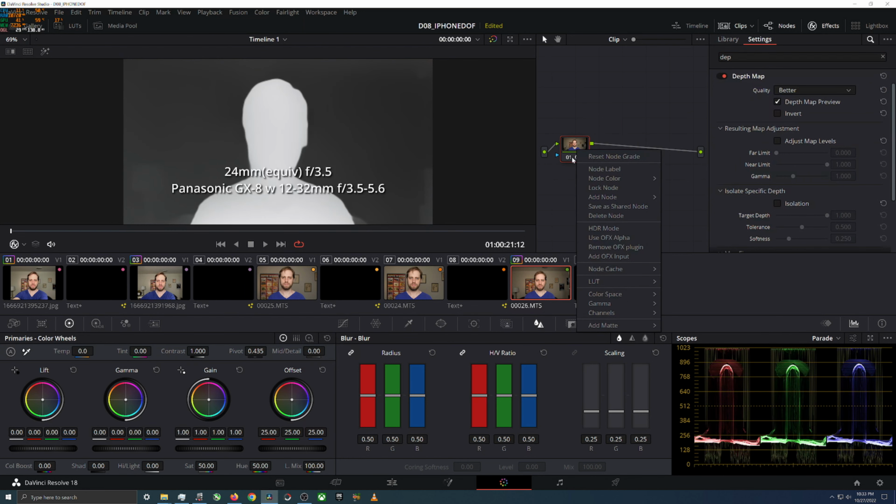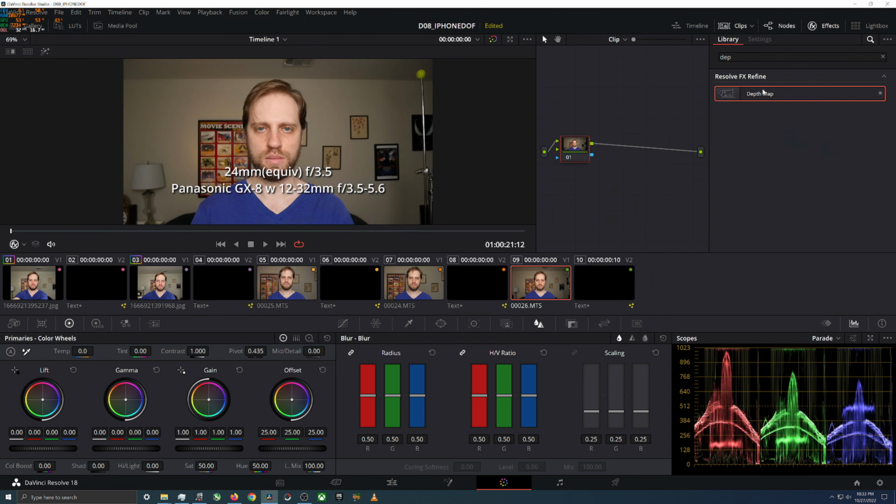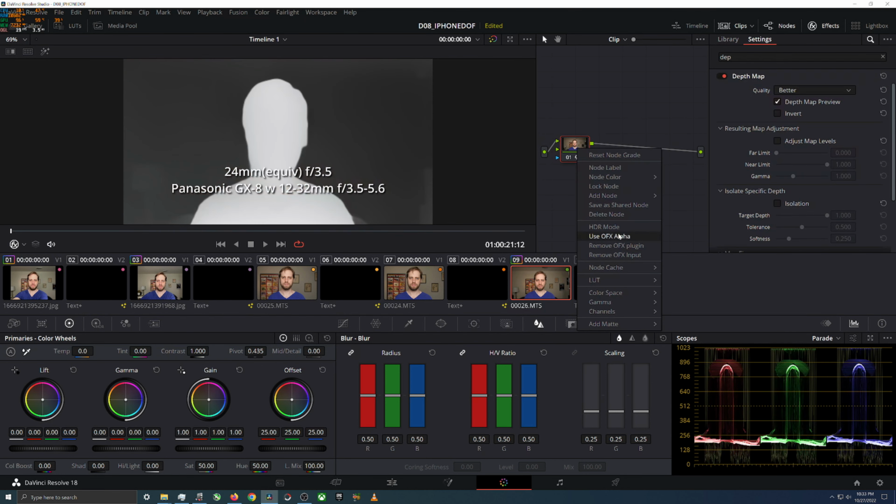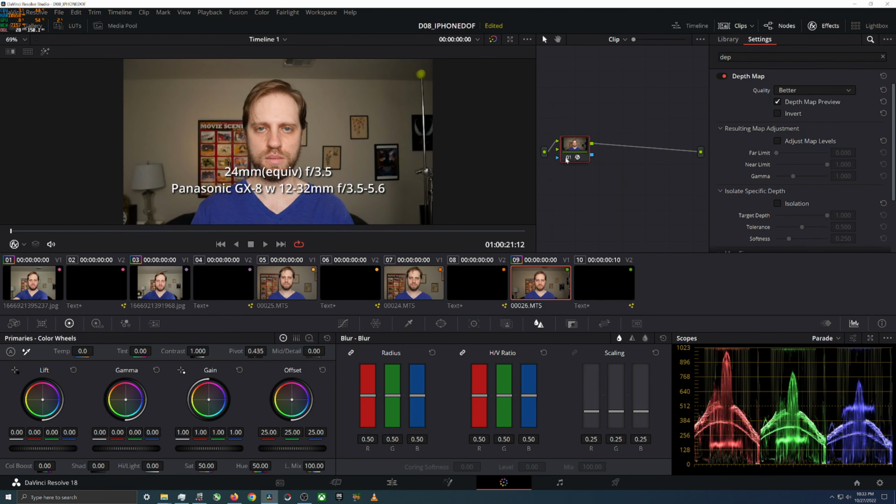If you pull up depth, and I don't know when they added depth map, it's an interesting feature. I'm still getting used to it. I gotta remember to put, let's delete that, it's add alpha. I don't know what I clicked on. Let's see. Use alpha. There we go. So this is a depth map. So it's the same thing that the iPhone, I believe, is doing.